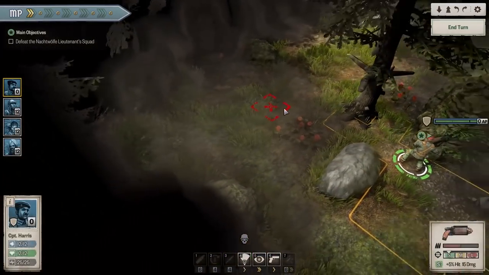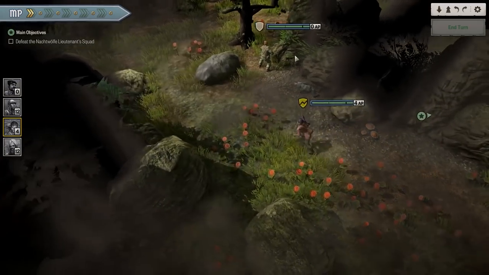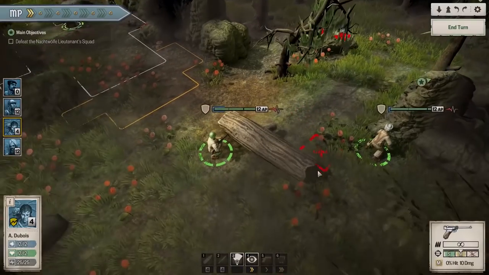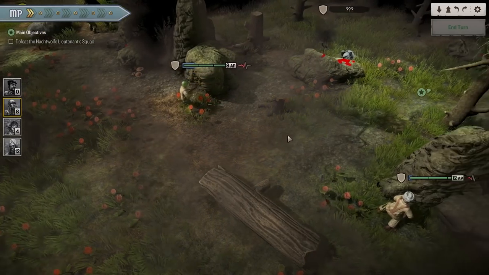Is there anything lying around? I don't know, because we can't actually see our cone of fire. So I'm going to send you that way just now, just to see if we can reveal that. No, nothing there. Okay. These two are a little bit stressed, but we can definitely get them into a little bit of cover now.